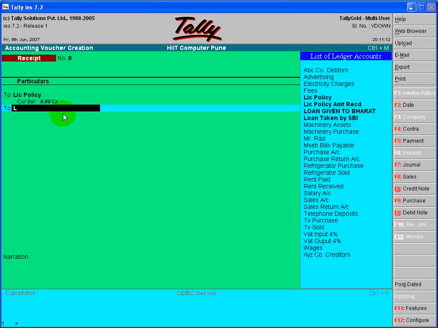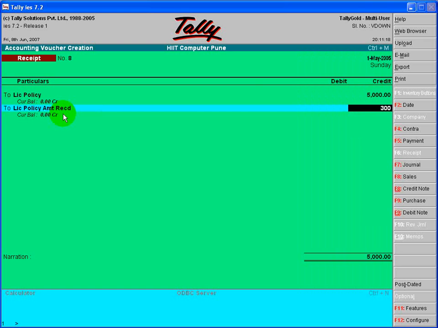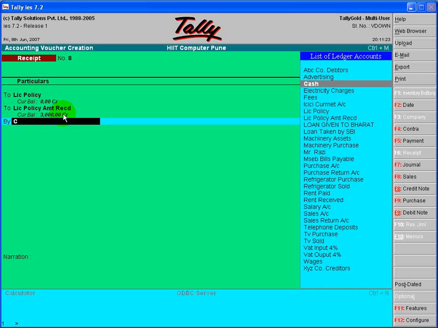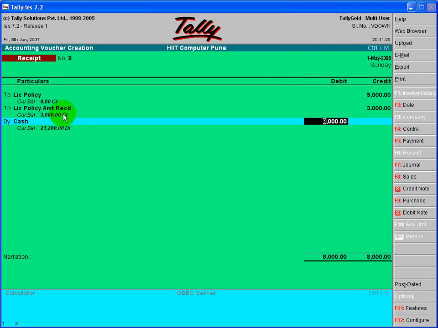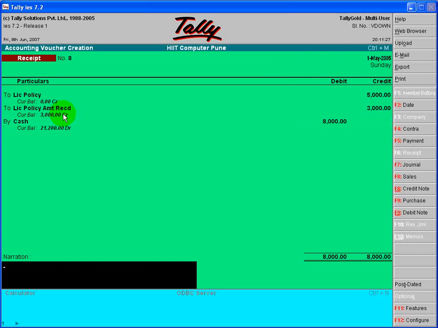So we have created the interest received against LIC, amount received. Suppose we have received 3,000, and now by cash or check. See here, this entry we have to pass at the time when the policy amount comes into your hand.